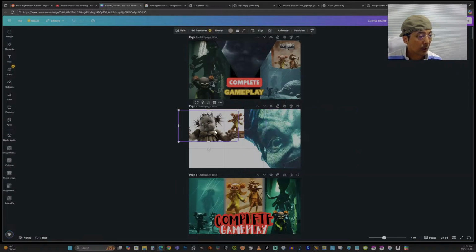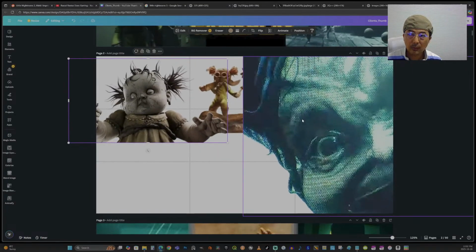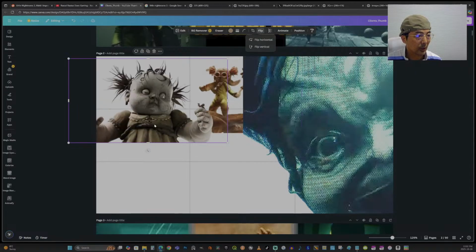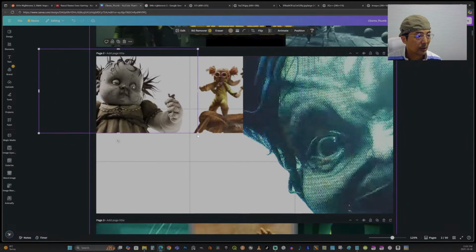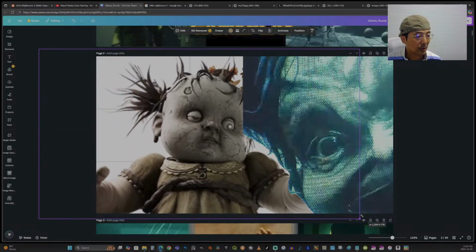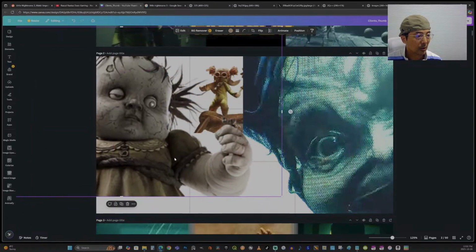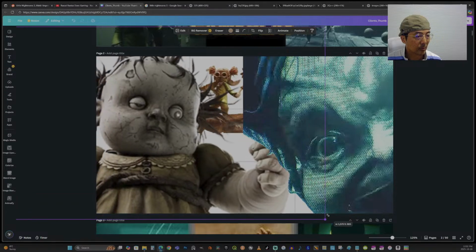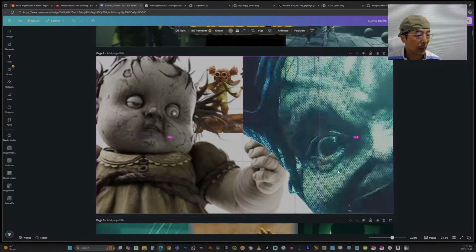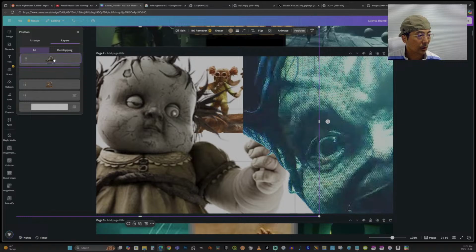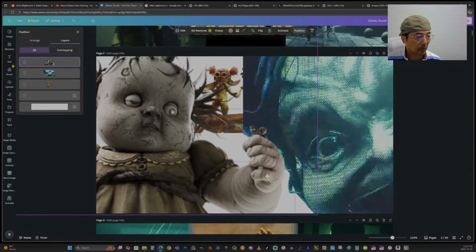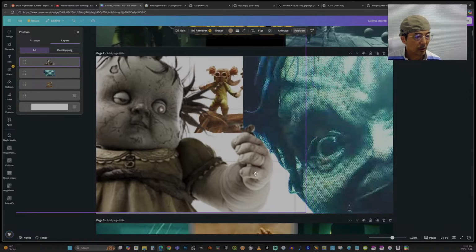Okay, and then this baby, obviously we have to flip so she kind of faces the center, just to make her face as huge as possible. And she is holding something, so we want her to be like above the supervisor.